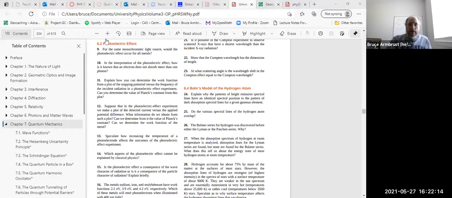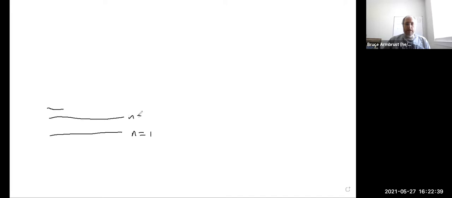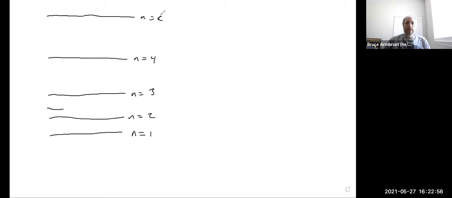So I'm going to draw a picture here on the whiteboard. All right, so let's think about different energy levels. And I'm going to draw them like ladders, rungs on a ladder. Okay, so this is going to be n equal 1. And then let me go down a little bit further here. So this is n equal 2. So then this is n equal 3. And this is n equal 4. And we'll put one more on here just for good measure. N equal 5. And basically you can think that this axis has our energy.